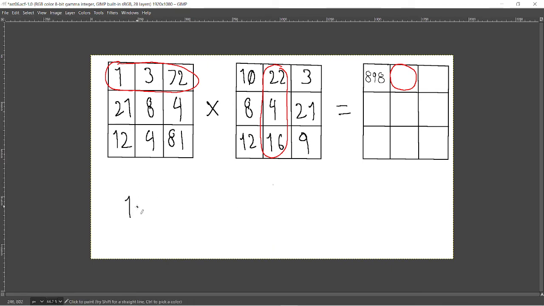So that's 1 times 22 plus 3 times 4 plus 72 times 16. And that equals 1,186.